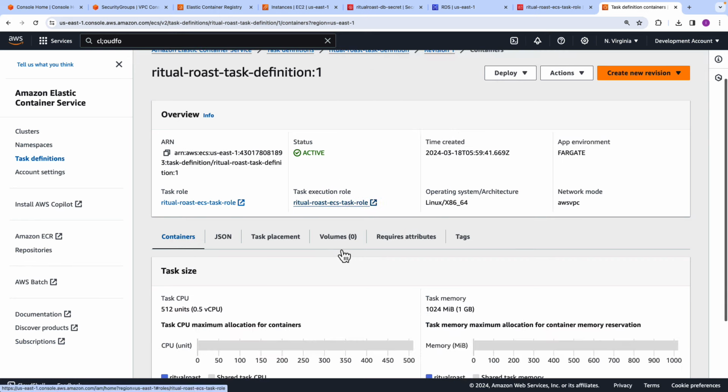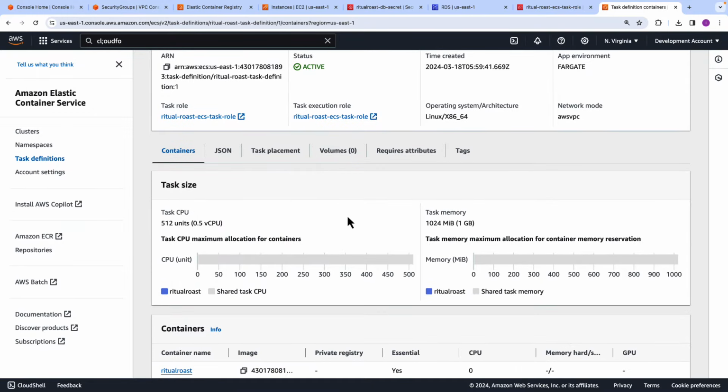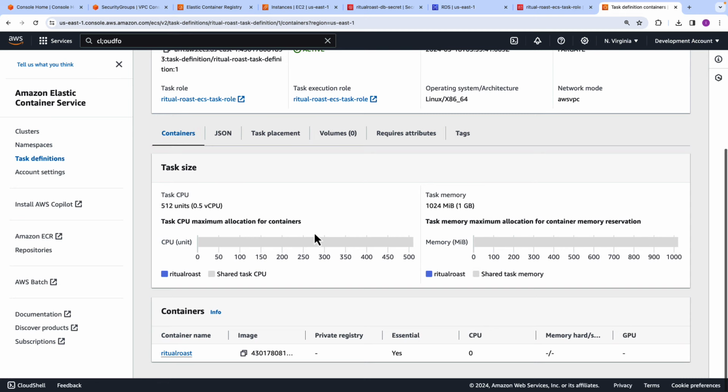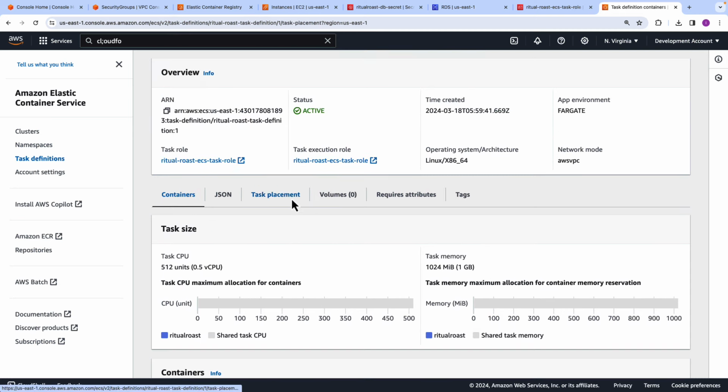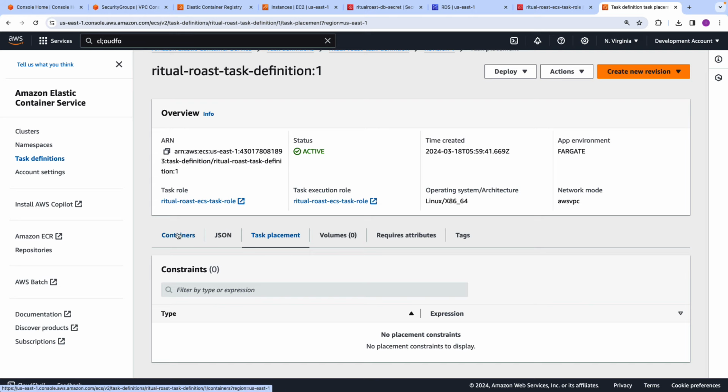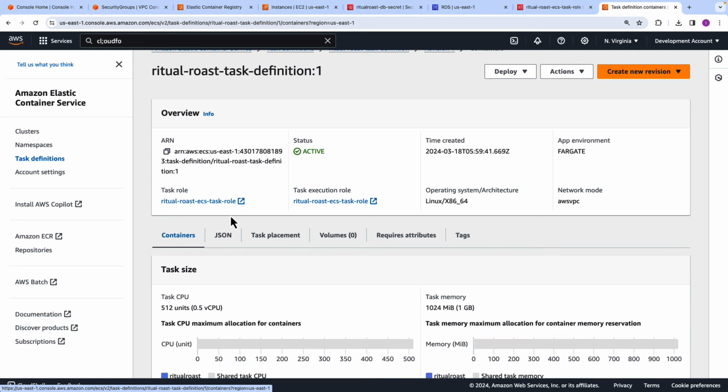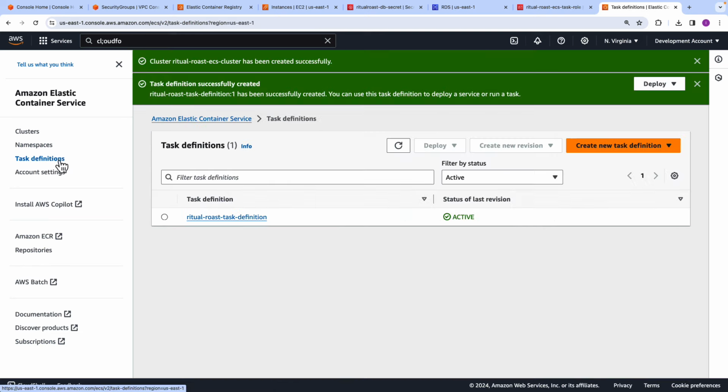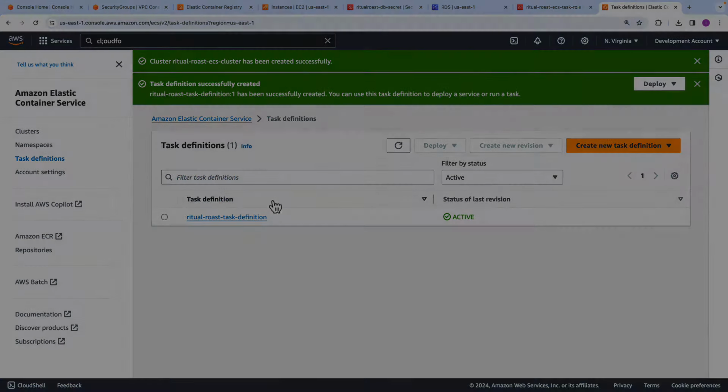Right. So if we look at your task definition, you can see your task size, it's set to those parameters, the name of your container, the image it's going to use. And at present, we're obviously not specifying any task placement strategies. That's a bit of an advanced topic, but it's something that you probably want to read up on for real world use cases for production environments. Okay, so your task definition is all good. Let's move on to the final step.